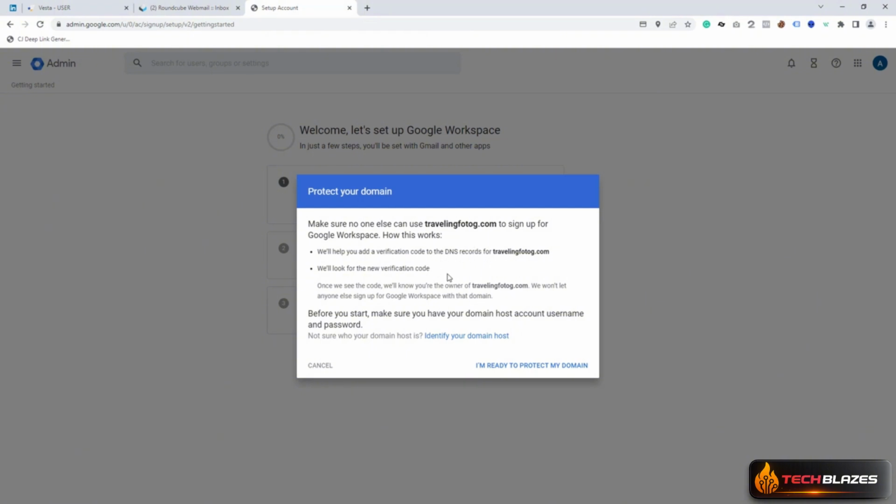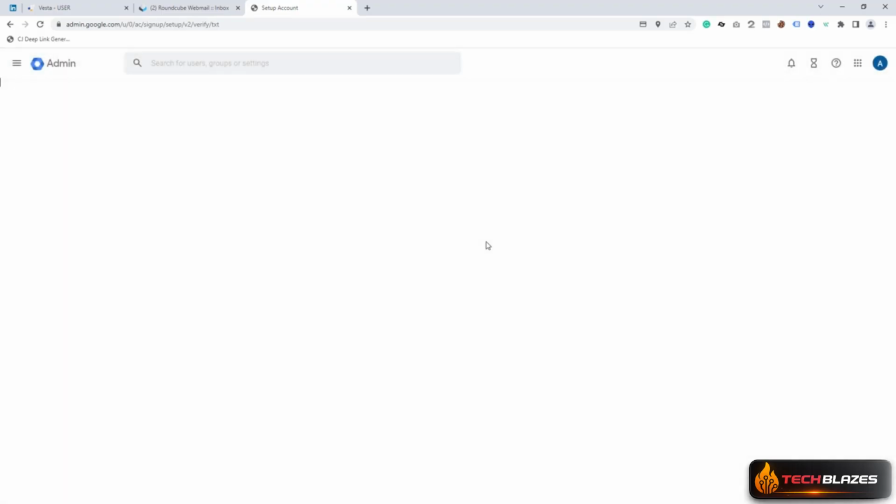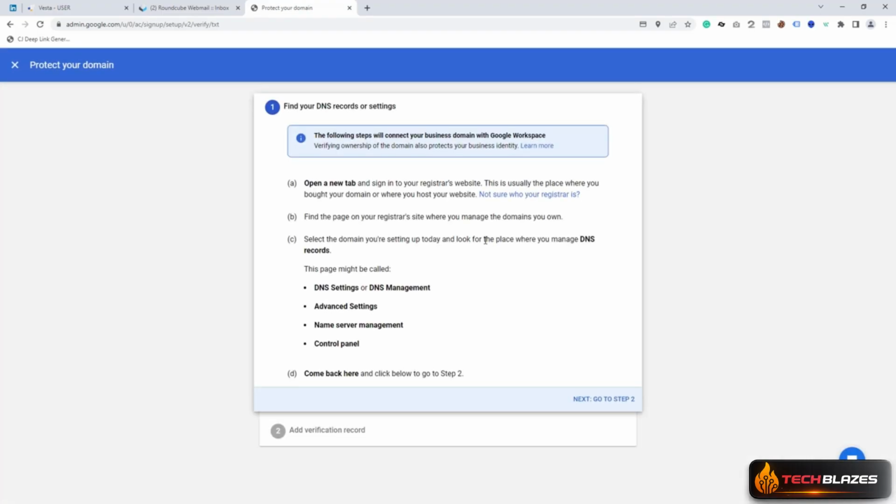We will add the DNS value here. I'm ready to protect my domain. You need to verify it to make sure you own the domain.